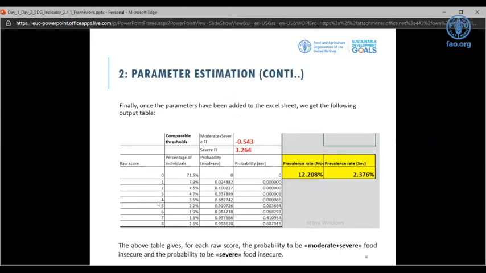So let's say, for example, if holding one has given affirmative response to only one question, then in this case we will check the probabilities associated with the data within the table as to what is the associated probability with one affirmative response. And as we can see here, both are less than 0.5, okay, moderate and severe, as well as severe, and hence we will classify that particular agriculture holding as green.